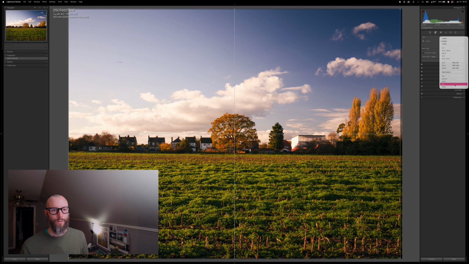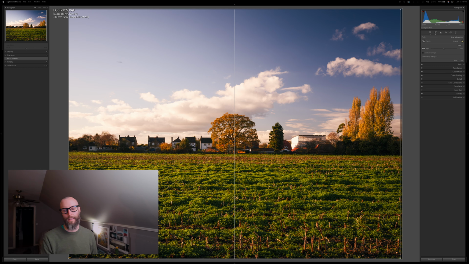And what is Instagram's aspect ratio for landscape? Aspect ratio landscape. 1.9 to 1, so it's almost 2 to 1.